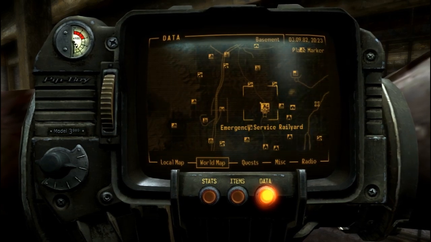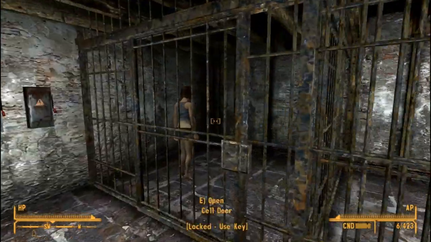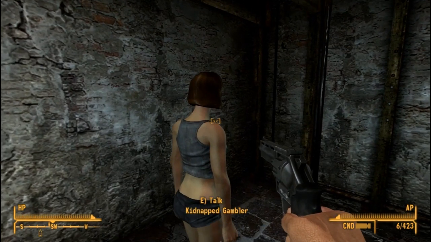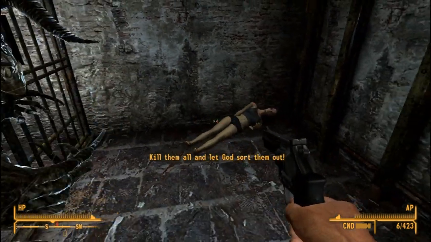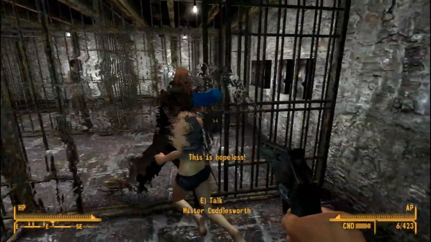So it's near the Emergency Service Railroad. I'm going to take some of these baby slaves. They're all ladies. Hello. How are you today, ma'am? What do you think you're doing? Look, you're a slave, bitch. Just... kill them all. Oh, no, I didn't mean to push her. She's a slave. She's worth money.